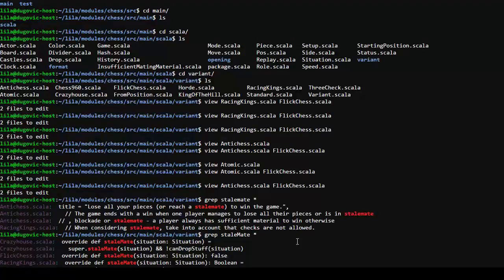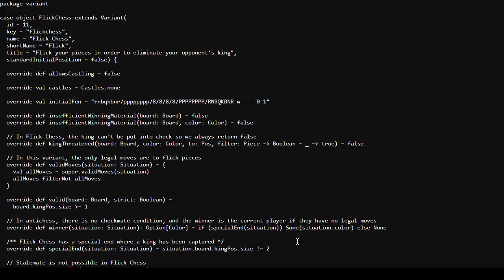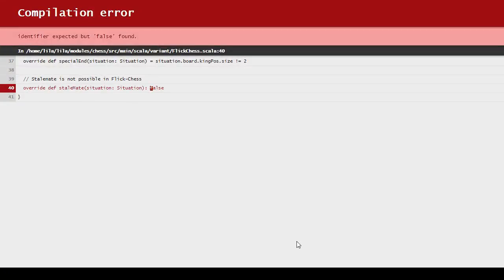I'm going to take a look at that. Apparently, I need to do this assignment defining the data type. Stalemate. I'm sorry, this is how I do it. Instead of defining a function definition, we just express an expression. And we already know that false is a Boolean value. Let's try refreshing that.